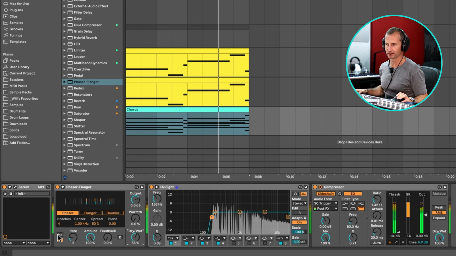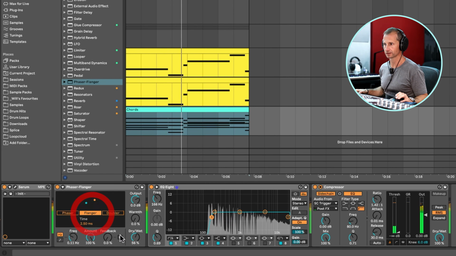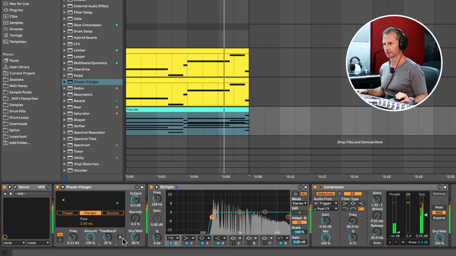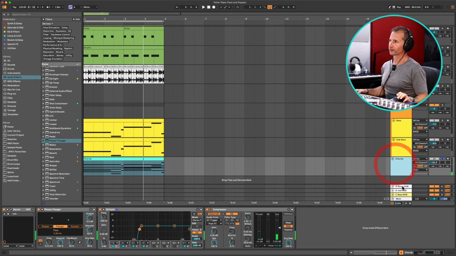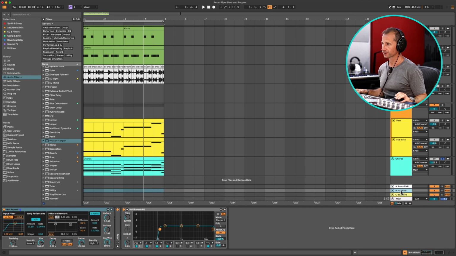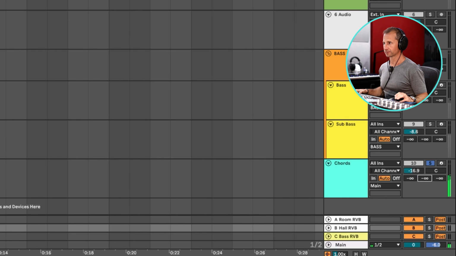I'm going to put an arbitrary hertz amount so it's not synced to the tempo. Switch it to flanger. And then just dial maybe 40% of that in and warm it up a bit with this warmth button. And last thing we want to do is add some reverb. So I've created an auxiliary channel, this one here, the second one, and I'm going to feed some of these chords out to that. And it's a big reverb. And suddenly you're transported to heaven.